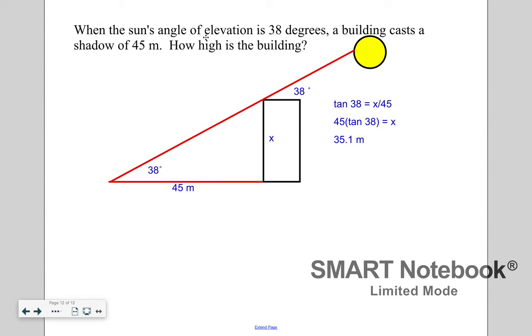For the last one, the sun's angle of elevation is 38 degrees. So the horizontal up is 38 degrees. And this is kind of that same idea if you've ever seen a clock that they use based on the sun, a sundial. This is that idea that the angle of elevation of the sun changes depending on the time of day. So we know that these two angles are equal. If you look, those are corresponding angles. So those are equal. The shadow, which is on the ground, is 45 meters long. And I'm looking for the height of the building. So from 38, I need an opposite. I have an adjacent. Opposite, adjacent is tangent. So I'm going to have that here, tangent of 38. I solve, and I get the height of the building.